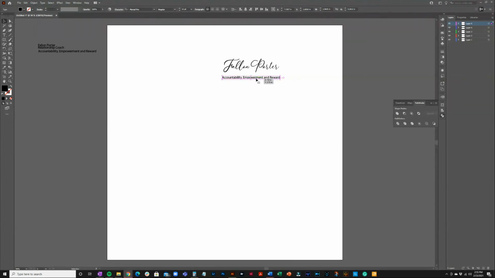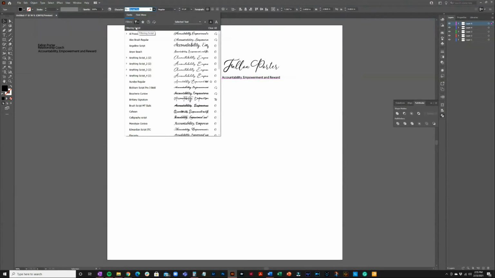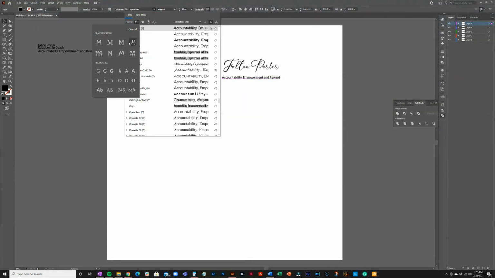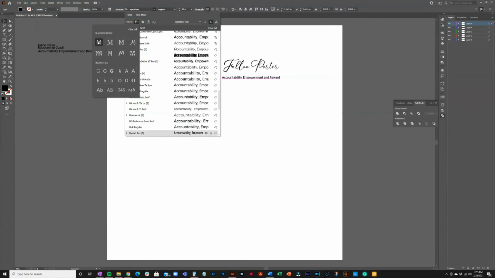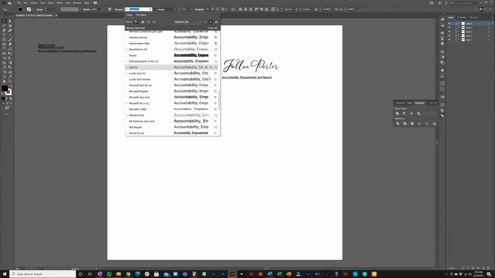Now this default font, it is a sans serif font, but it doesn't look too modern to me, especially for Fallon's logo, so I'm going to change it. So the same way that I filtered the fonts for the script handwritten font, I'm going to click filter. I'm going to deselect the script handwritten classification and click on the sans serif classification. So the only fonts that I see are the sans serif ones. So let's choose the Lato font, whichever way you like to pronounce it. And we're going to choose the one with the semi-bold weight.